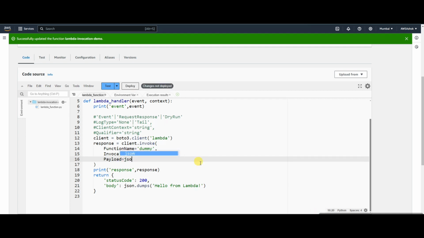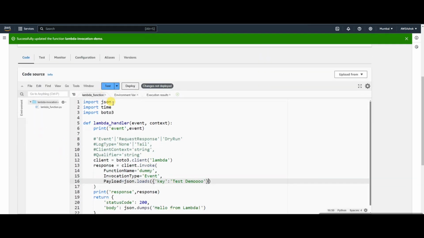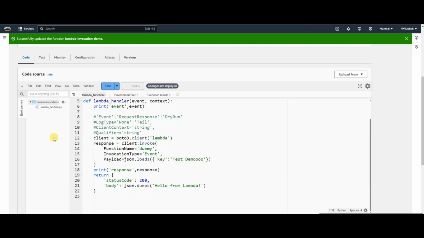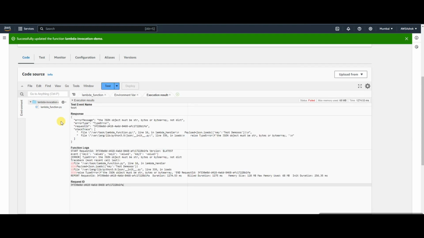We'll use json.loads. Here we have provided JSON. Let's try this. Now it says the JSON object must be string, bytes, or bytearray, not dictionary.